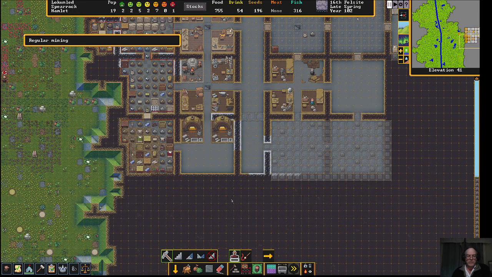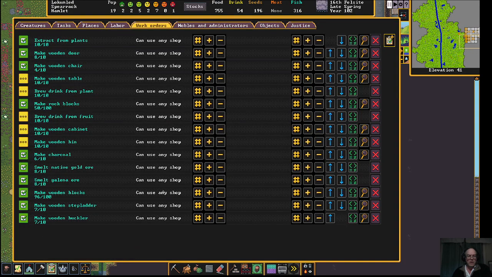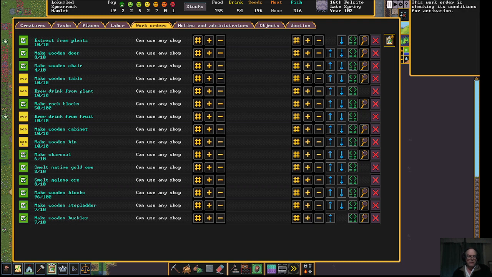Okay, so those things are getting built, which is nice. All right, now, actually, we want to get off of that. We want to check our work orders. Brew drink from plants. We're doing fine on food. Make charcoal. Now, the question here is, does that have a work order? I guess it doesn't.